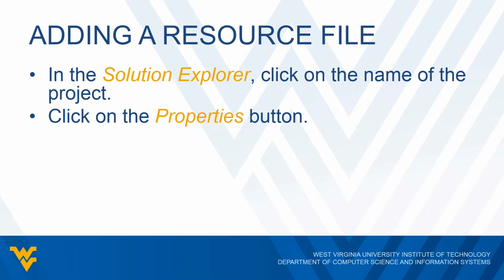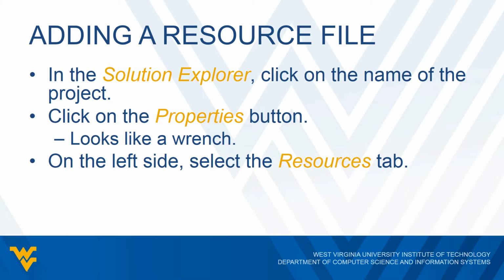Well, if you go to the window below it, where we normally look for our properties whenever we're clicking on a form or a button or a label, you'll find a little wrench image. This little button, it looks like a wrench. In fact, if you put your mouse over it, it's going to say something like property pages or something along those lines. But you're going to want to click on that. And then a new window will appear. It's not a pop-up window, but I guess a tab is probably the best way to describe it. But another tab is going to appear on Visual Studio. And on the left side, you're going to see several options like application, compile, debug, and so forth. You're going to want to select the resources option.